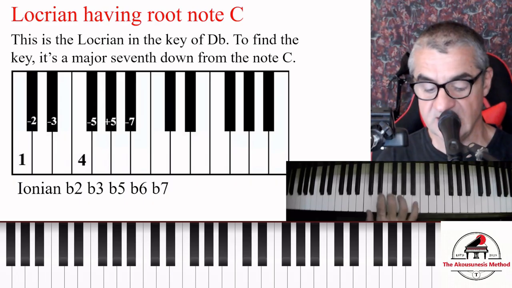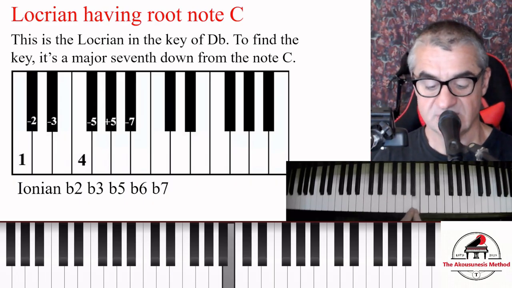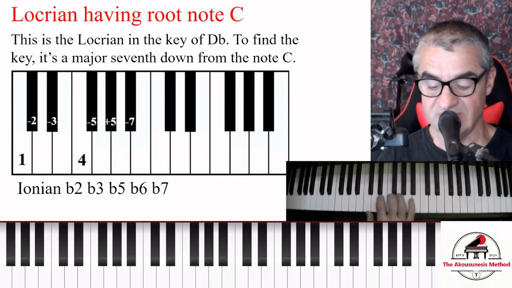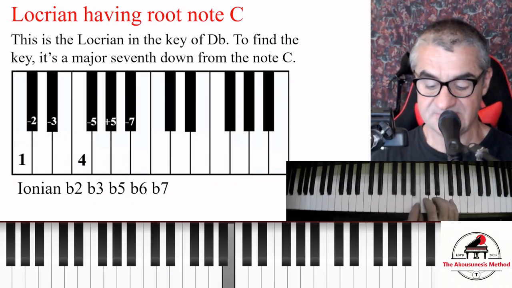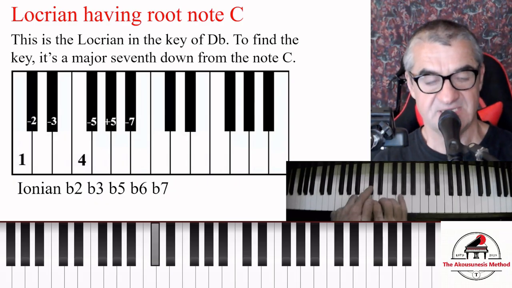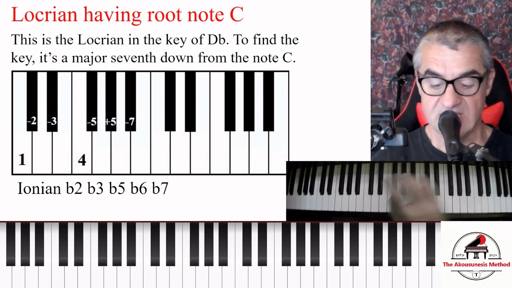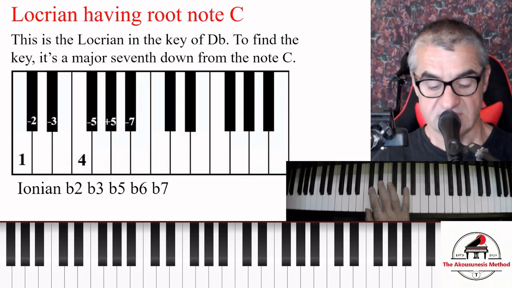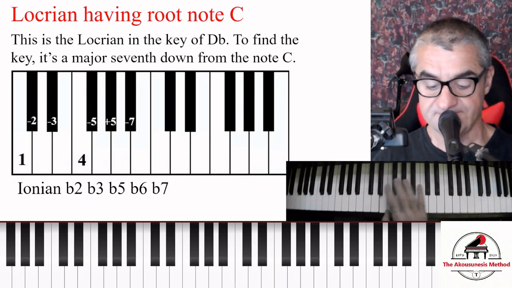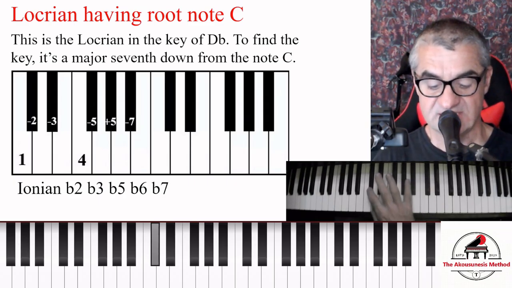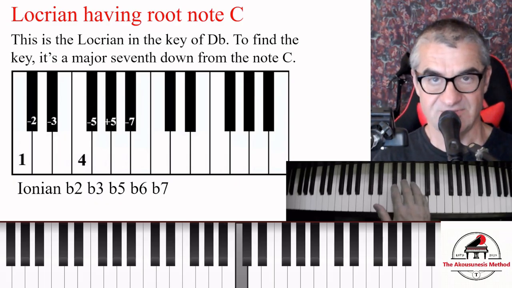But how else do we find it? Well, we know that the Locrian is just a semitone up to C. So to find the key of the Locrian in the key of C, it's just a semitone up. So if the Locrian starts on C, it's going to be D flat. And we know that too by looking there. So if I play it now, all I have to do is focus on D flat. So I'd practice D flat first, and then if I play it, I'll just start on C, and just stop there on the C, don't go up there.